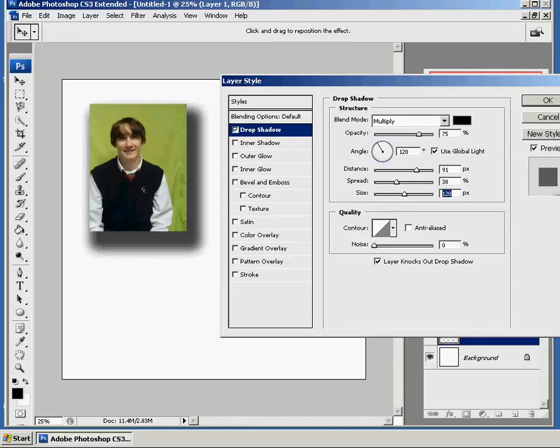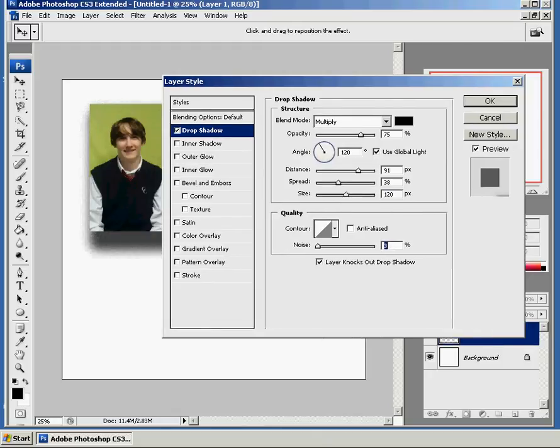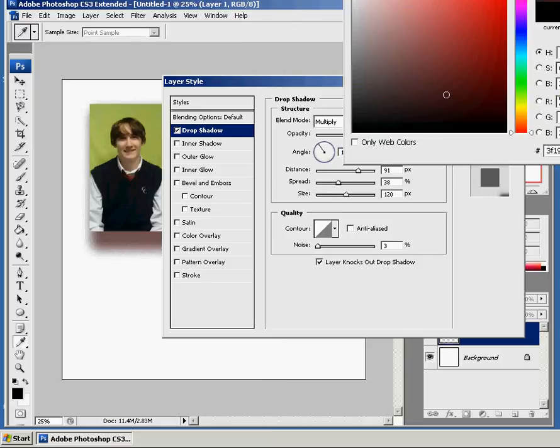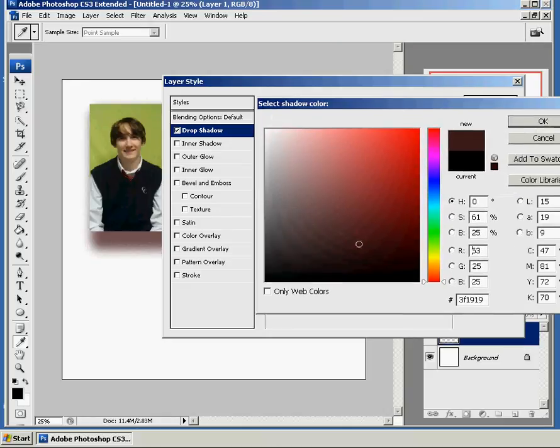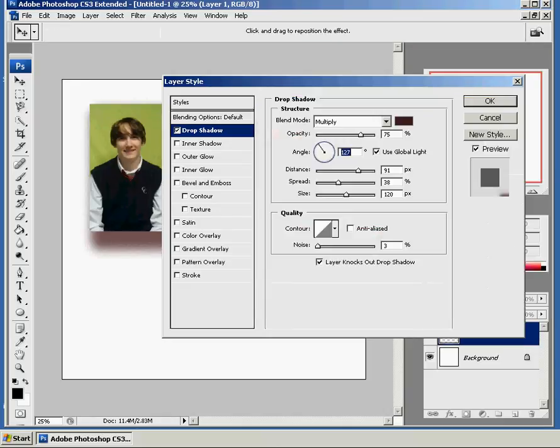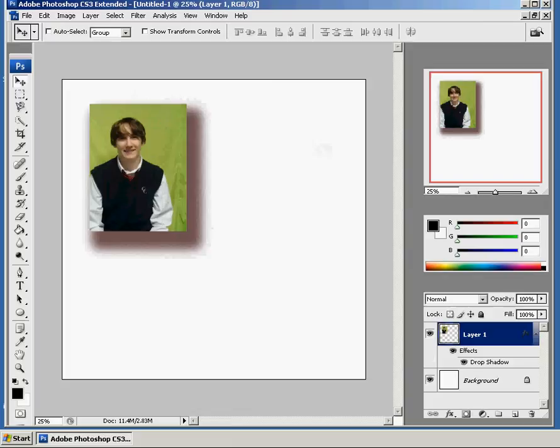Alright, and we can play a lot with these different things. You can make it more speckly or less speckly. I want you to experiment with what these things do. You can also change, using this little thing here, which direction the shadow comes from. Alright, and you can also actually play around with the color if you really feel the need. Okay, and say OK. Now that is one image.